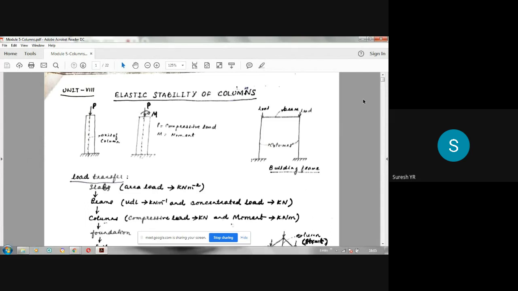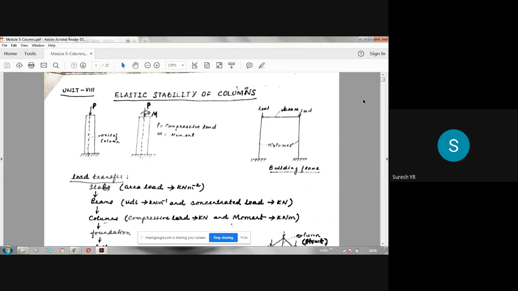L by D less than 8 and more than 30, and slenderness ratio less than 32 and more than 120. Those things you can keep in mind, but you should know the definitions. A lot of definitions are there, so you should understand them. Tomorrow I am going to explain the derivation of Euler's load, or crippling load, or buckling load. They are all the same. We are going to do the derivation of Euler's crippling load tomorrow. There are 4 cases. Of course, I will explain 2 cases; the other 2 you can go through in the notes, where it is there.